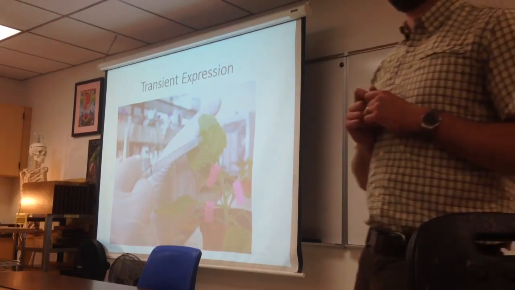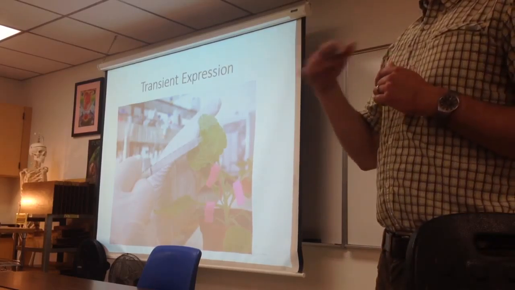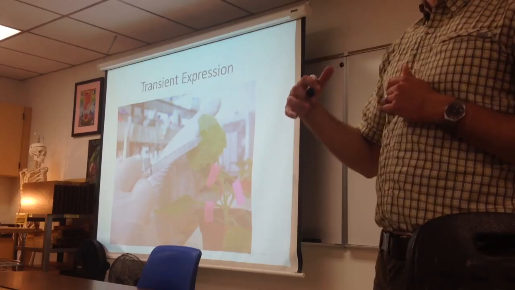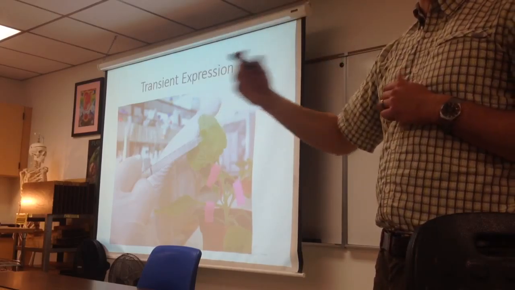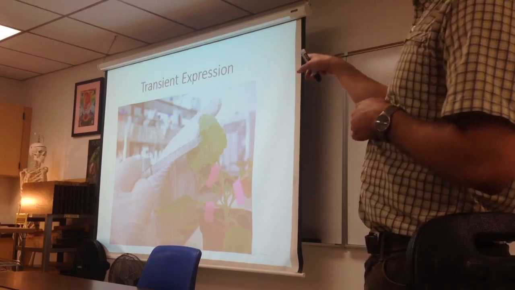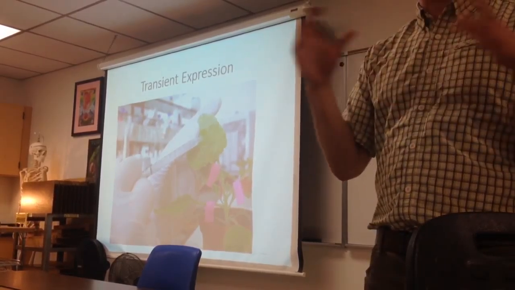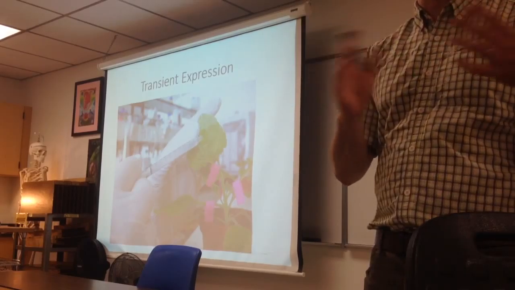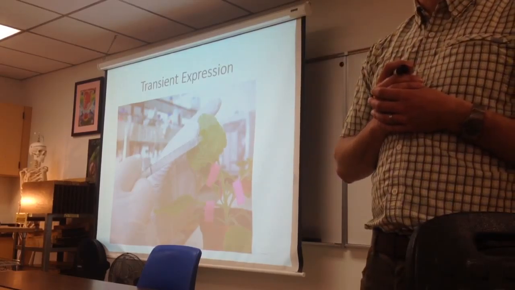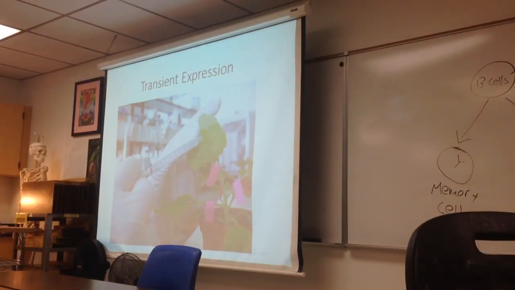Rather than genetically modifying plants, say seeds, like we saw before, to make new generations of genetically modified plants, you can actually just insert the agrobacterium into a leaf, and then the leaf will make your protein of interest for a few days after the infection. It turns out that you can use this to produce vaccines on a pretty large scale.